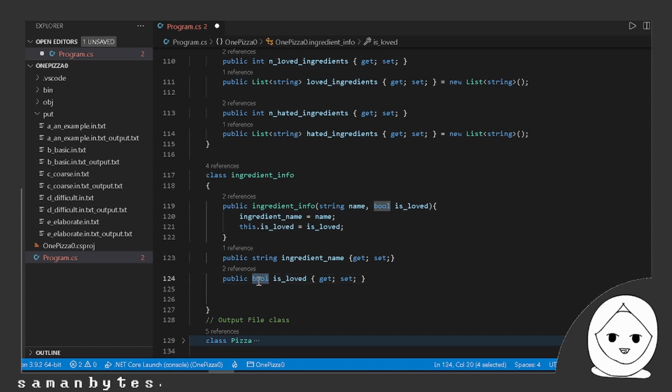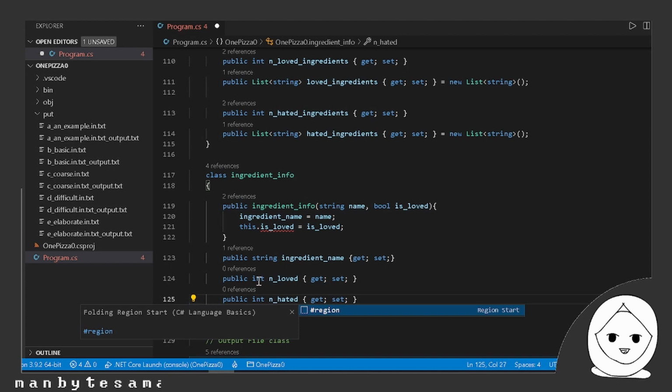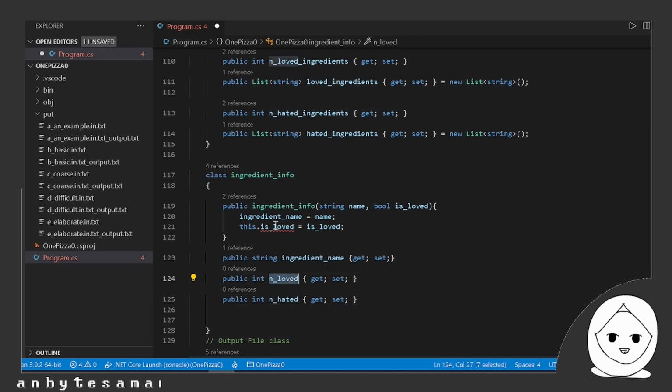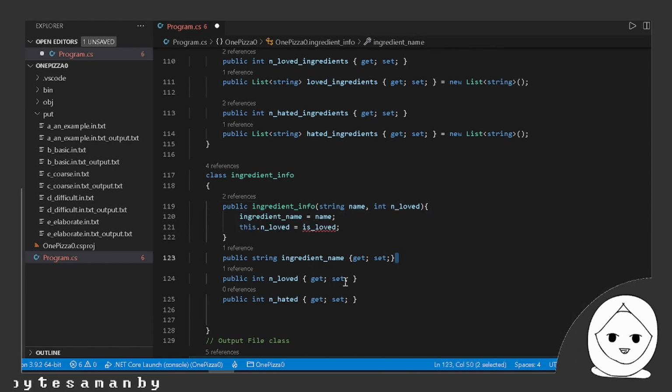The idea that I used is to count how many times it's loved, and then count how many times it is hated, and then based on that create a selection method. What I mean is basically I'm going to divide how it's loved compared to how it's hated, this ingredient. So let's create the same for the hated one.